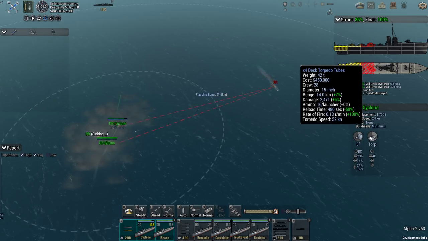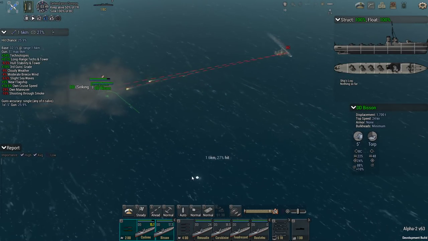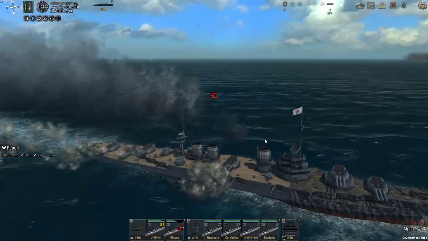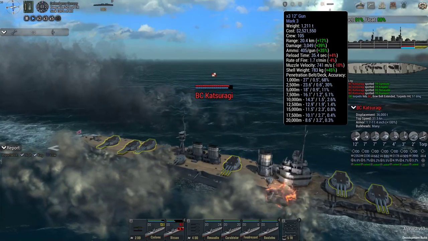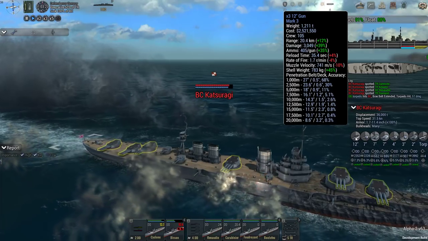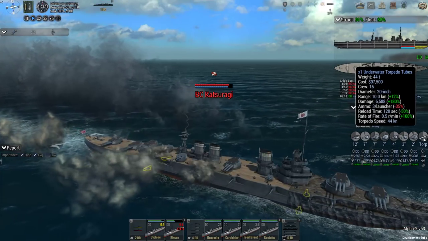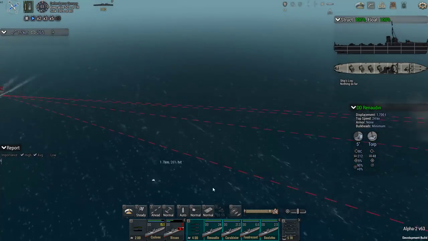Cyclone is about 3/4 through its reload. What do you have? A speed of 31. This thing is packed to the brim with guns. Look at that. He has six triple 12-inch turrets. Jesus, dude. 7-inch guns all over the place, 4-inch, 3-inch, 2-inch, and torpedoes. Alrighty then.